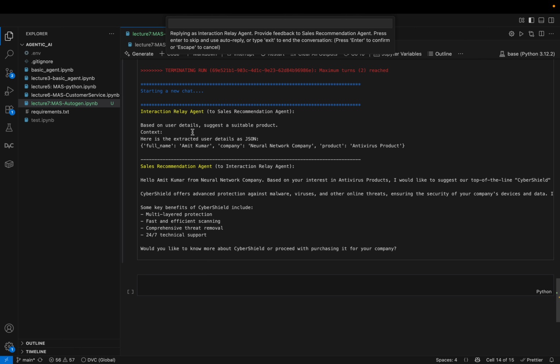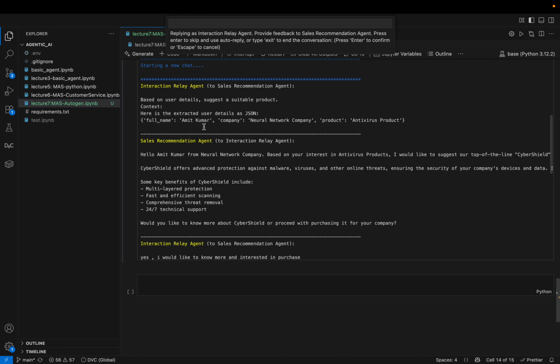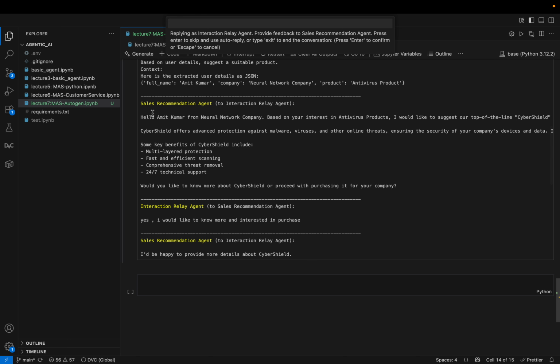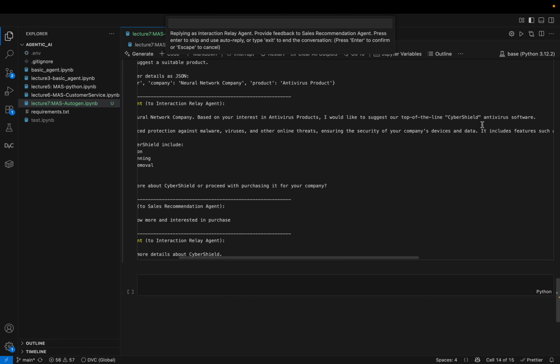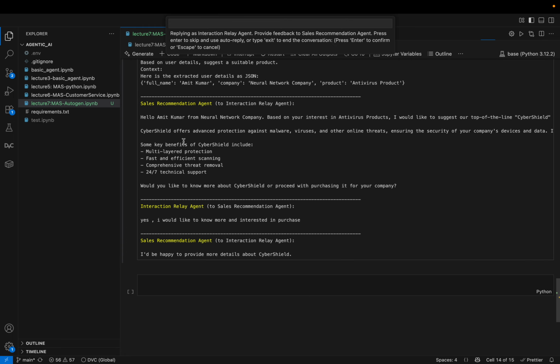Based on user details, suggest a suitable product. It is providing my company and all the details which I have provided. Now the sales recommendation agent is working. Hello, Amit Kumar from Neural Network. Based on your interest in antivirus, I would like to suggest you top of the line Cyber Shield antivirus software. Cyber Shield offers advanced protection against malware, viruses.